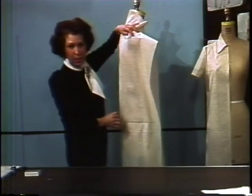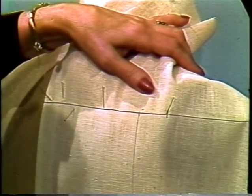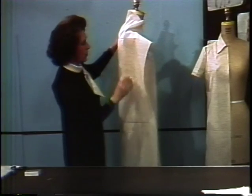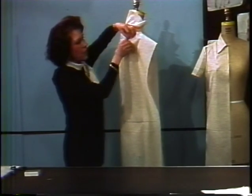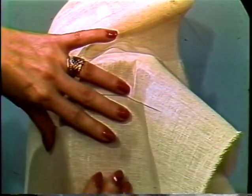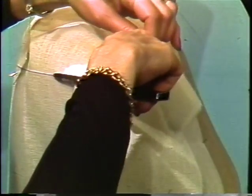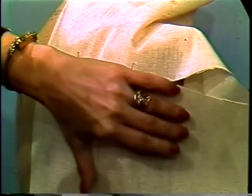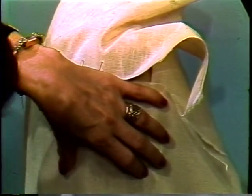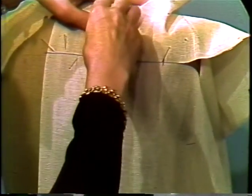You will notice the sag of the muslin, which means that the grain line has to be picked up from this point. The rest of your muslin remains straight with this difference where it slightly raises. Along the ridge, for an inch and a half to two inches, crease your muslin along the length grain so that your muslin can fall into a nice box and you can bring it under the arm. We must slash our muslin to the plate, staying at least a half an inch away from the ridge. Let your muslin fall into your little box, smooth it to under the plate, and place a pin at the plate and side seam. Keep your muslin nice and straight.